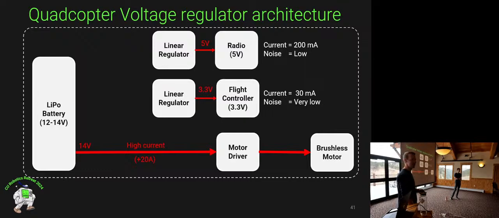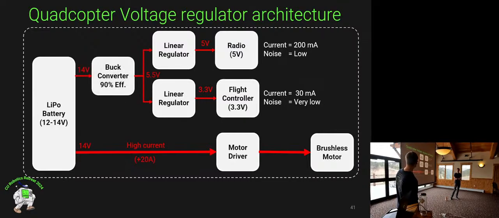What's that? Exactly. So we could use a buck converter to go down to an intermediate voltage. It takes the battery voltage down to maybe 5.5 volts. Now we're only dropping half a volt across here and a little bit over a volt here, and we're getting 90% efficiency. So that's an example of a system where you could very readily get the best of both worlds: low noise, high efficiency.